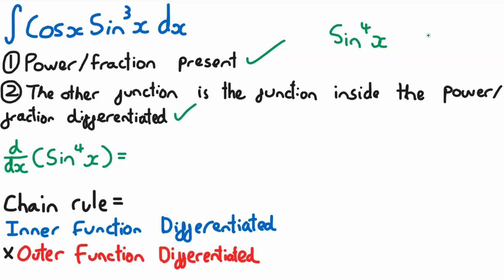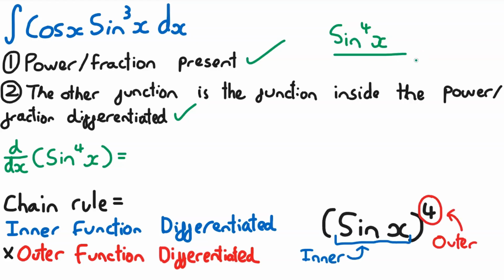Now, go back to the video on the chain rule that I made in year 2 differentiation if you need a reminder of how it works. The way that I taught the chain rule and the way that I do it is that the chain rule is the inner function differentiated multiplied by the outer function differentiated. So if you consider this sin x to the power of 4, I'm going to write it like this here, where I've put sin x and then brackets to the power of 4. It's the same thing, it's just easier to understand what I mean if you do it like this.